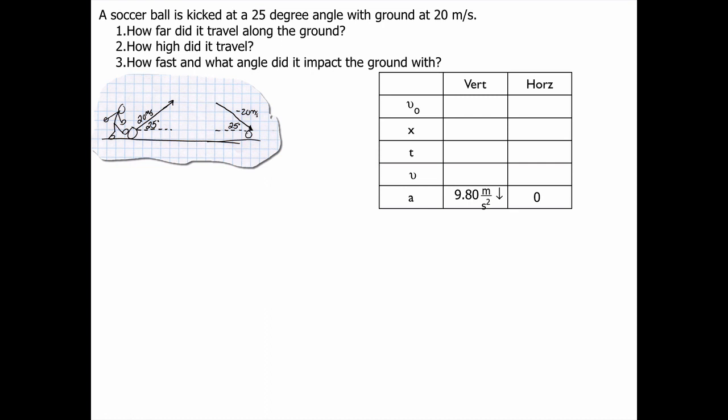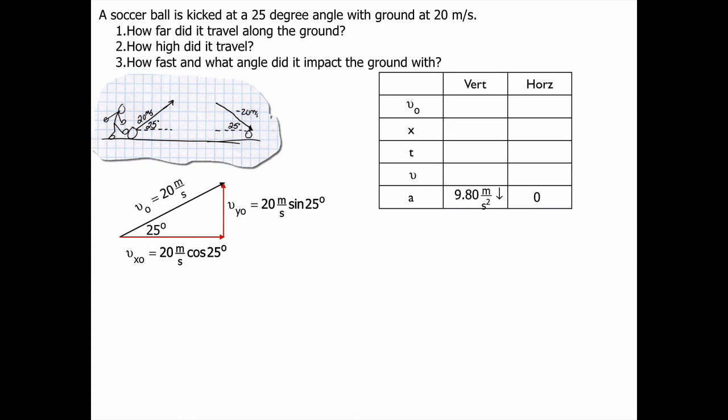Now I'll start this problem by drawing out my initial conditions. So I've got my initial velocity, that's my 20 meters per second, and then I'll draw its components. So I'll make a triangle, so the components add tip to tail to give me my final answer, and in the corner down the lower left, that's going to be my 25 degrees. Now I need to define the length of my two red vectors, so my horizontal vector will be basically the hypotenuse times the adjacent function, so that's cosine: 20 meters per second cosine 25. Make sure you have units on your 20 meters per second because those two things are a set and they go together. Vertically, my initial velocity is going to be 20 meters per second sine 25.